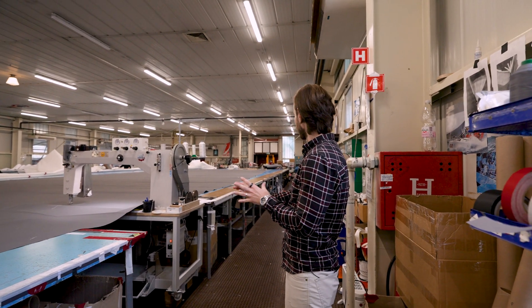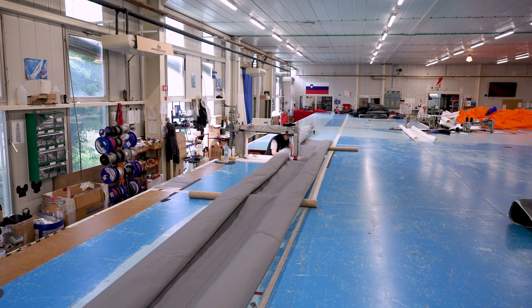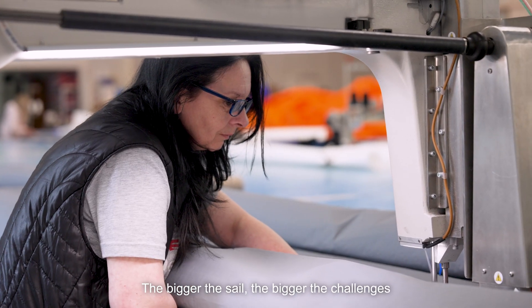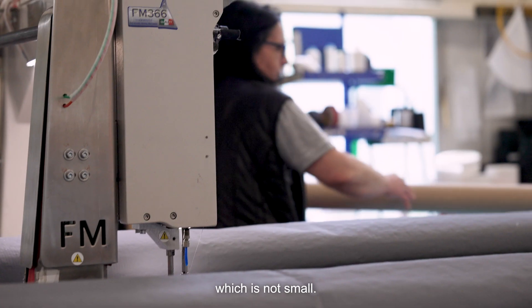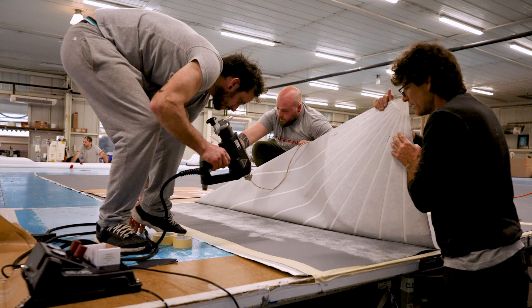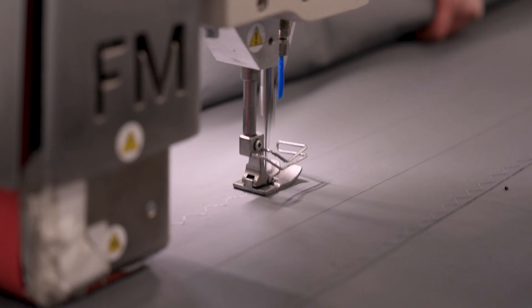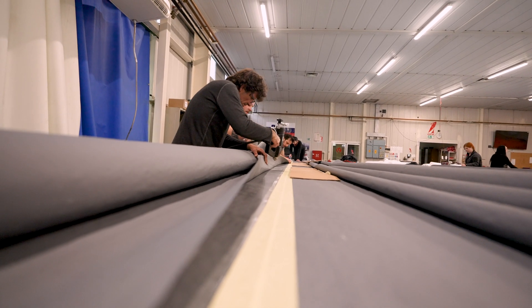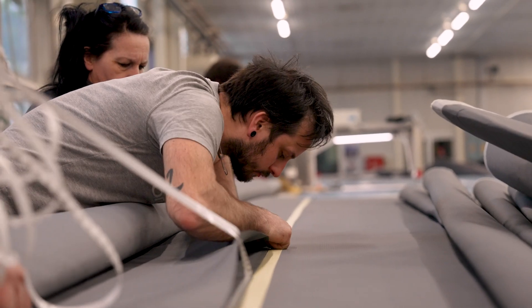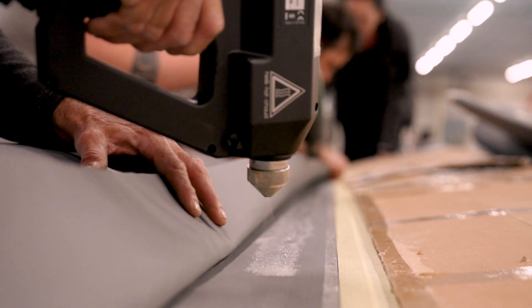Just from this image here, you can see that this is the foot of the Code Zero, which kind of gives you an idea of how big this sail actually is. The sail is almost complete — there's one more thing they need to finish after completing all the sewing on the foot of the sail. Once they finish that, they'll do the last seam on the sail, the last panel will go on the rest of the sail, and then there will be the lamination for the head, which I think the guys are well prepared to do. They did great with the clew and the tack — I'm pretty sure they're going to do a good job with the head.